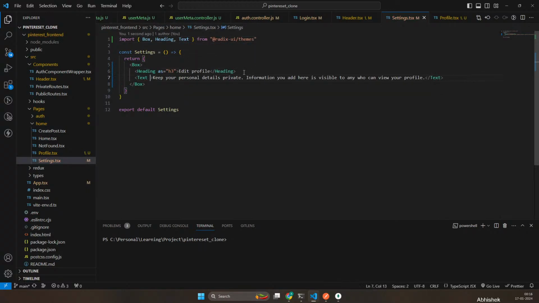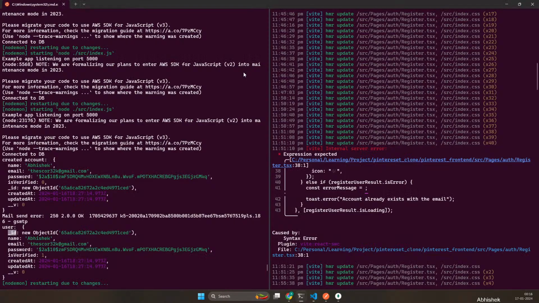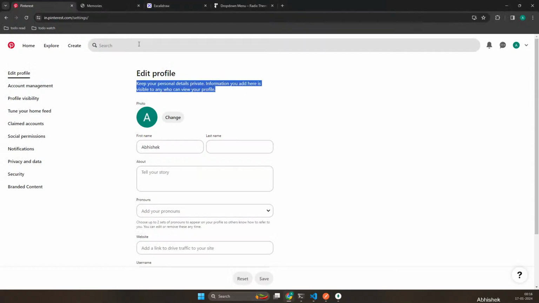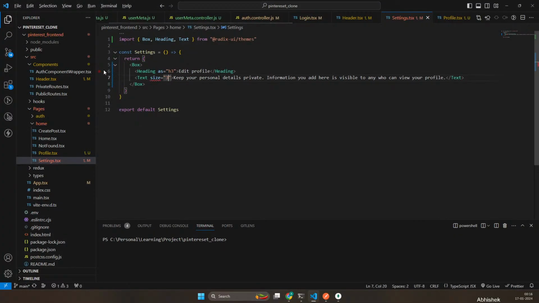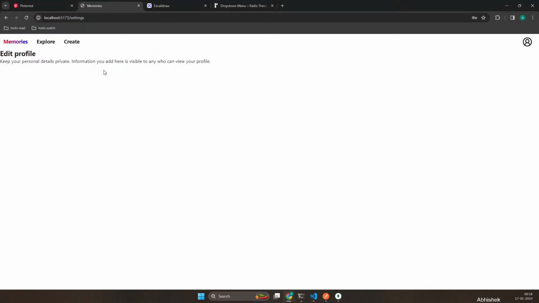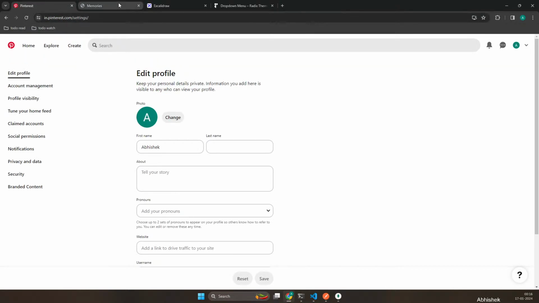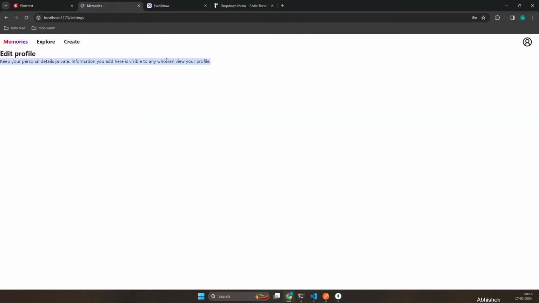It will be size of 2. 3 is fine for now. And we'll move this in center screen.